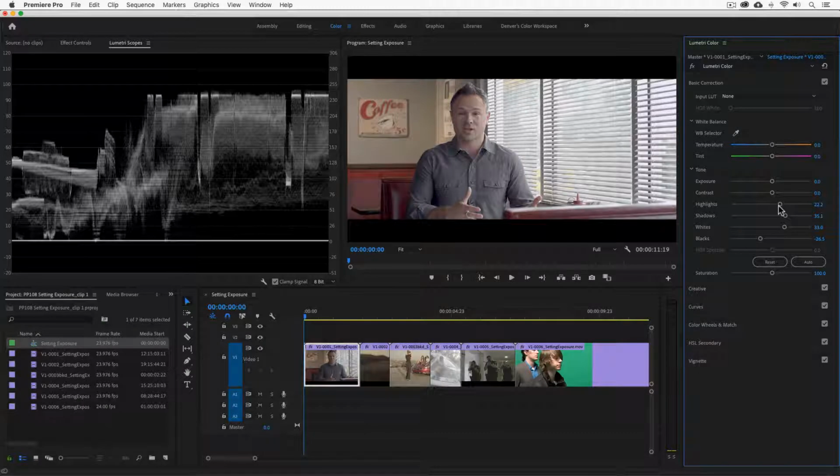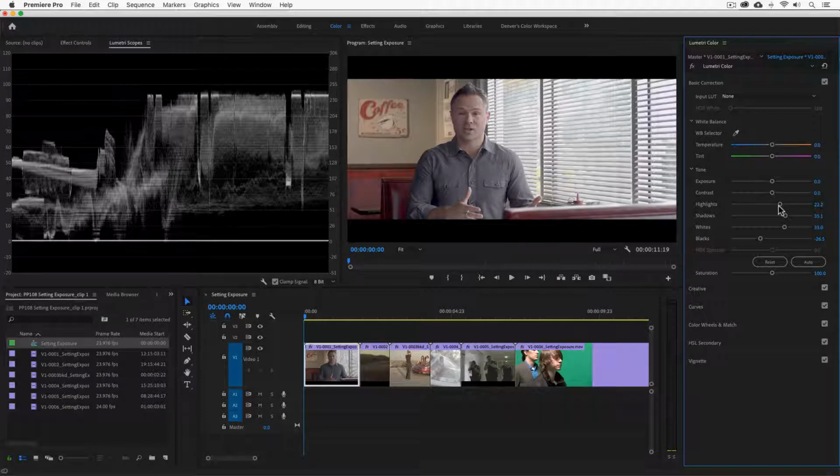So now you might ask, Denver, didn't you just say that the shadows were the darkest parts of the image and the highlights were the brightest parts? Yes, I did, because that's the typical way that colorists refer to these zones. But in the Lumetri Basic Corrections panel, things work just a little bit different. This can be a little confusing at first, but we'll get lots of practice using these controls so that you can get comfortable.